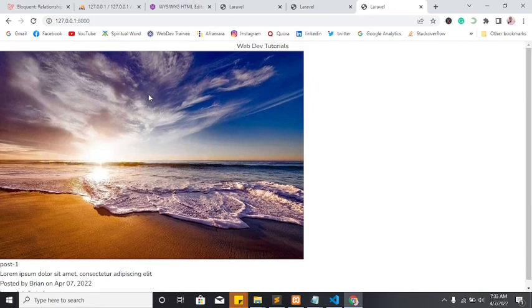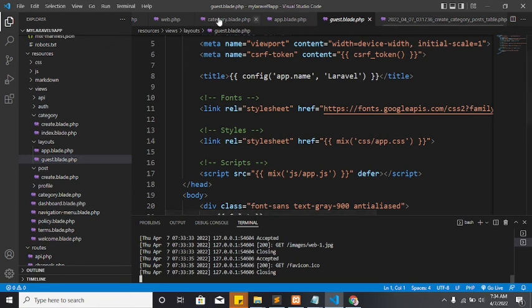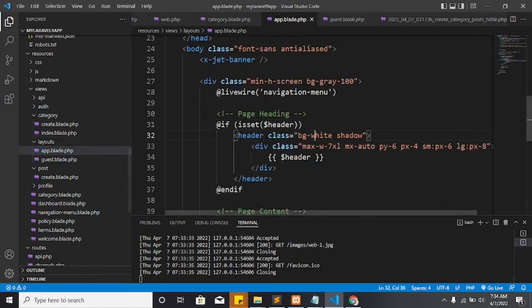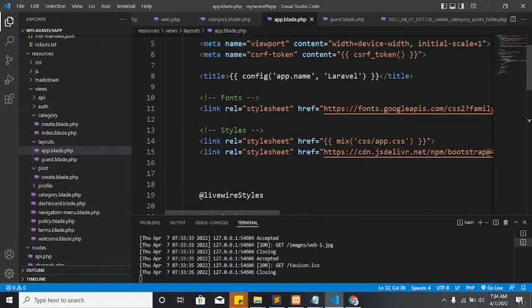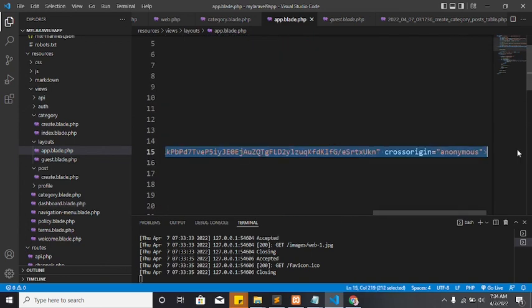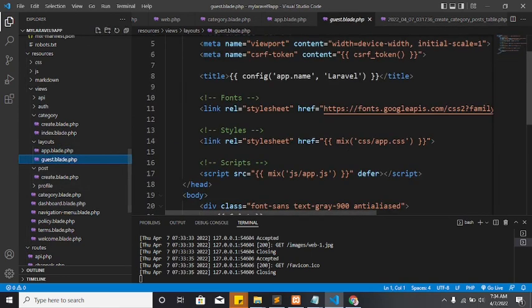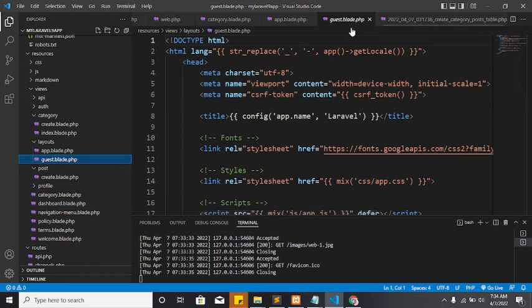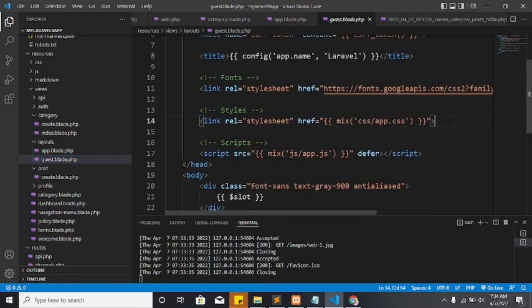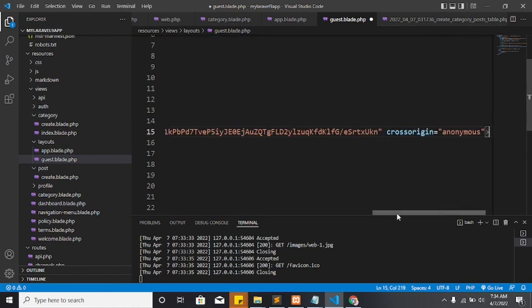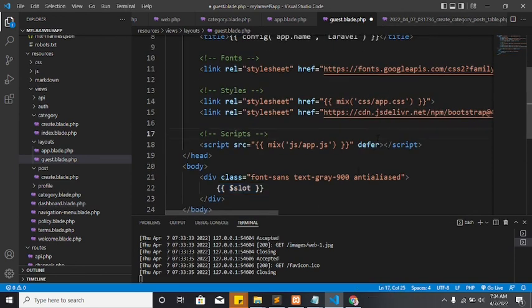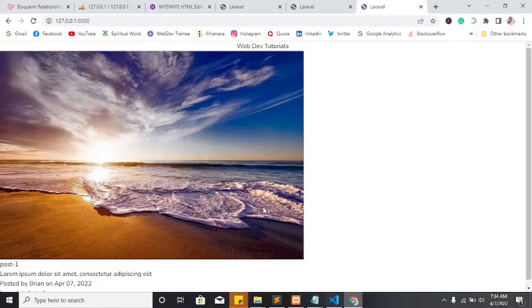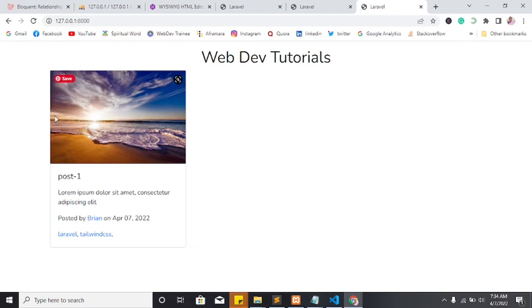There's something to do with the CSS. Okay, so we need to have Bootstrap. I think I forgot to import it. Within the app blade, I imported Bootstrap. So let's go to the guest blade. The welcome blade, remember, is being extended by the guest blade, so the guest blade has no styling so far. In other words, the CSS being shown here is empty. So let me use Bootstrap there. I think this one should be, yes, this is what it should look like.